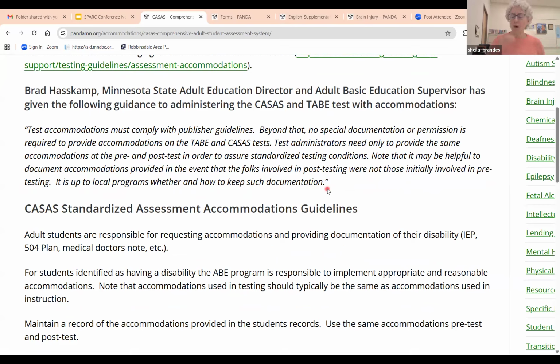I know that it is possible to make a note in the, I'm not an expert in SID, you guys are more than I am, but I think there's a notes spot or page that some people have access to where you can make a note. So you're going to want to note what the accommodations were on what test and make sure that information is available somehow so that the same thing happens during the post-test.